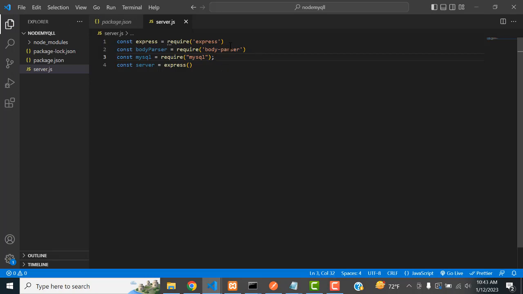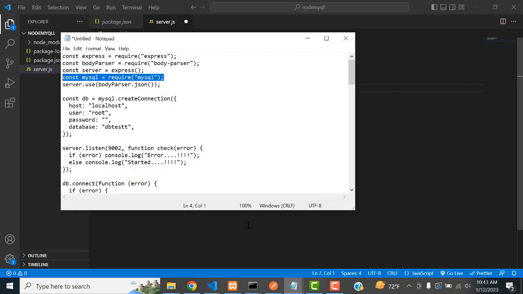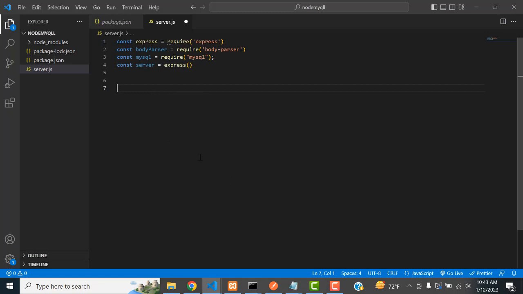Now this is the app express. This is the server. This is a server in node.js. This is server express. You have to run the server. First step, I'm going to create the database. I already created the database and ran the server port. So here we have to establish a database connection. Right, establish the database connection.